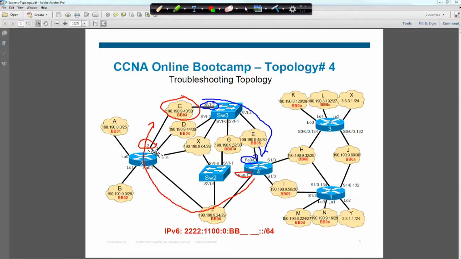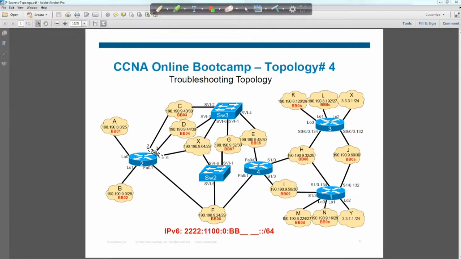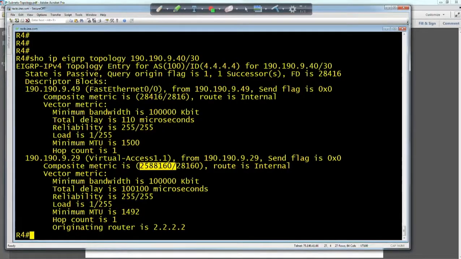Let's try to decrease the delay. Let's start by just the sub-interface right here. What happens if we go to that sub-interface and decrease the delay to the absolute minimum it could possibly be? Let's see if that alone will be enough. Okay, so FastEthernet 0/0.2 on router 2. So let's go over there.